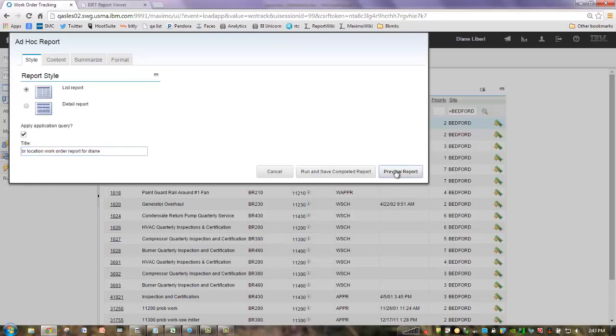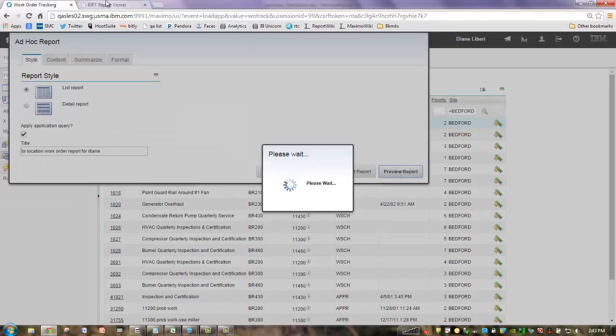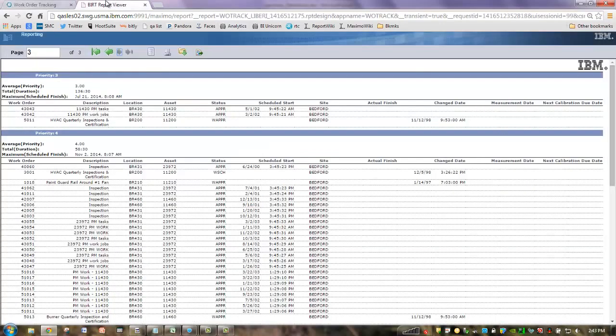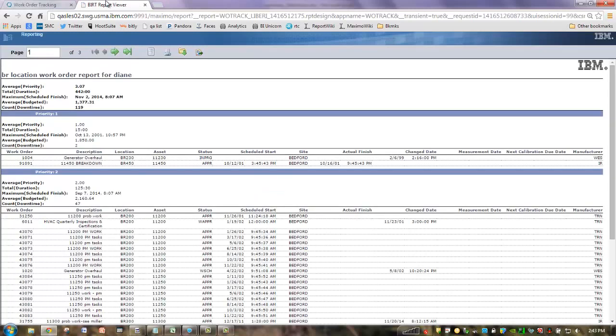And now let's preview it. And again, as I preview it, you can start to see the power of the summaries that will give to your ad hoc reports. Nice title, nice summaries, the different locations that are available. So very, very, again, powerful capability with the new summary function.